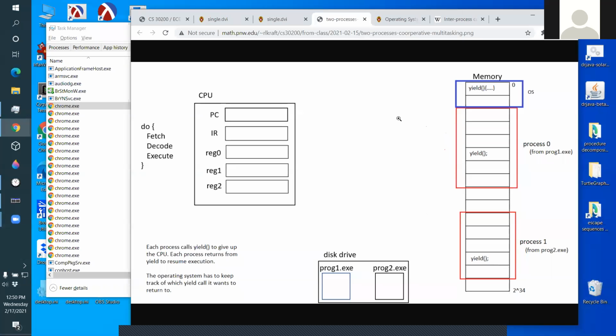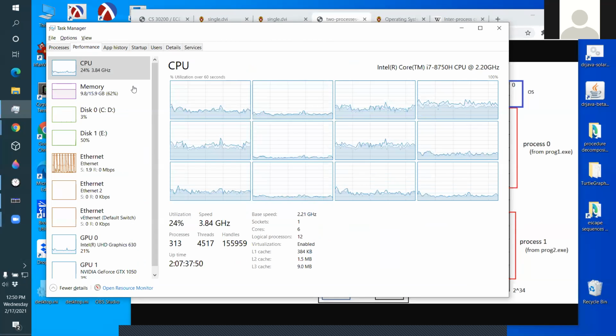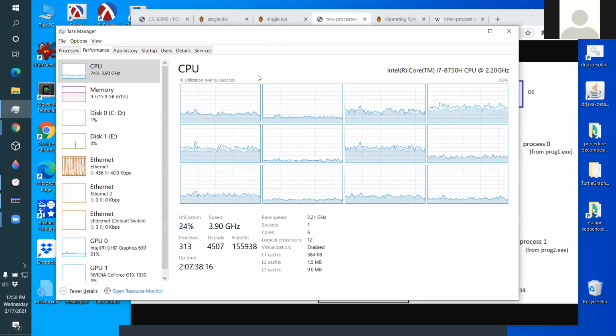My computer, if you look on my machine, seems to say that it has 12 CPUs, but it doesn't. It only has 6 CPUs. Not all of these CPUs are actually physical CPUs. There's something called hyperthreading. These are actually virtual CPUs. Every 2 of these makes one physical CPU. So this computer actually only has 6 physical CPUs. And I think you can get 8 physical CPUs, which look like 16. Windows will show it as 16 CPUs here.